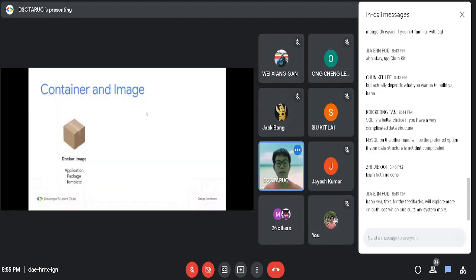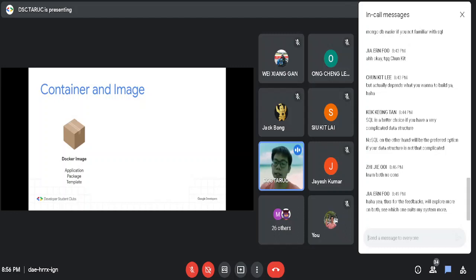Next one. Okay, so just now we're talking about container and image, right? So what is actually the container and image? A Docker image is actually a package or template that contains your applications, libraries, tools, dependencies, and other files needed to make your application work.